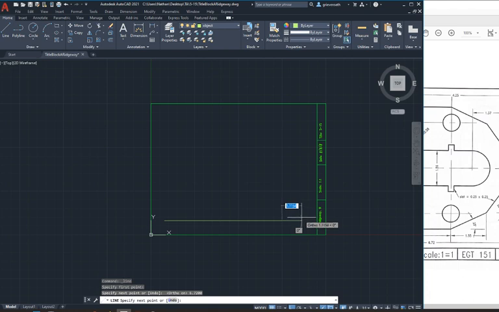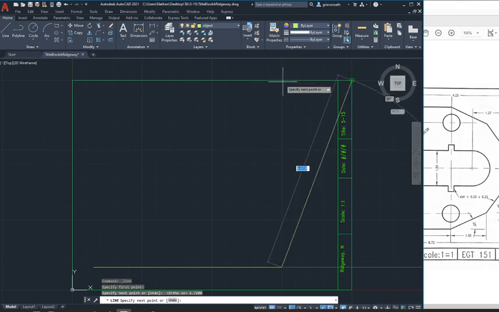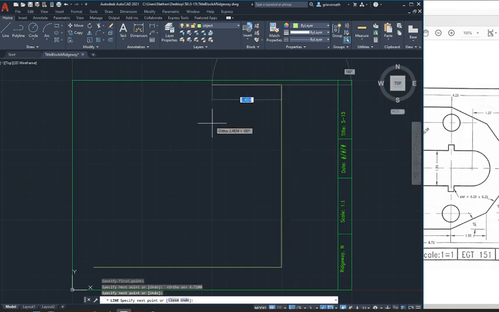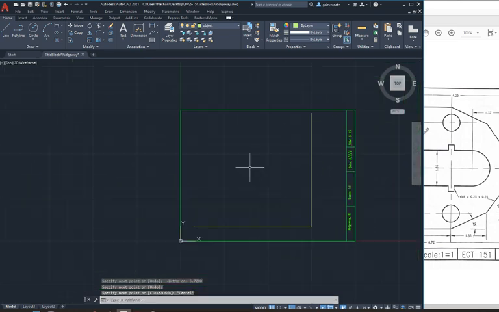So now I pressed enter, and now I'm going to move the mouse upwards. Ortho's still on. And I'm just going to move this up very high within the title block and click. Now I'm going to press escape. I'm going to come over to this other side. I'm going to snap to the end of this corner, and I'm also going to draw this up very high.